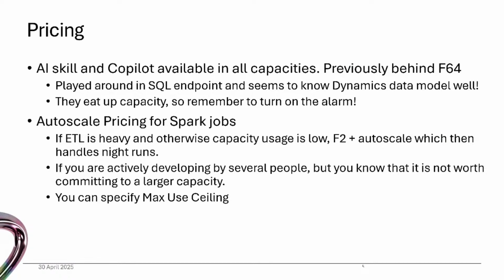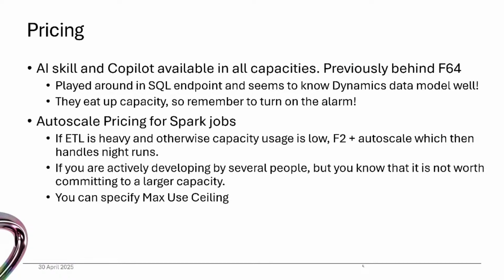Then a new pricing model for Spark jobs. So you can now purchase Fabric so that there's a Spark-specific pricing for you. And when you enable this, it means that when you run your notebooks or Spark jobs, all the consumption goes to that Spark jobs. So this might really give you a good amount of savings in cases where you're running only ETL, let's say once a night. It's really heavy, and you just want to pay as you go.